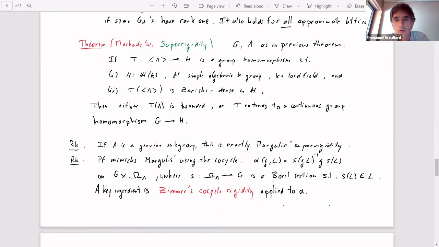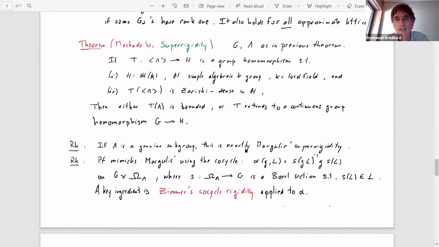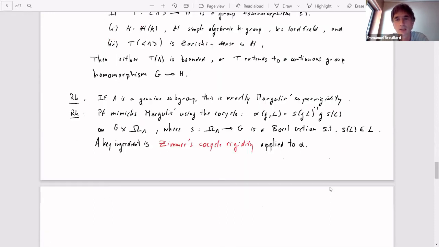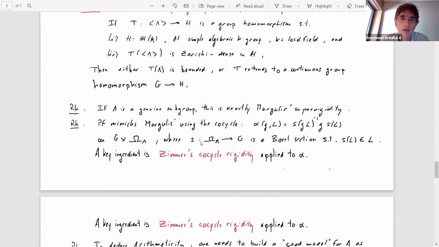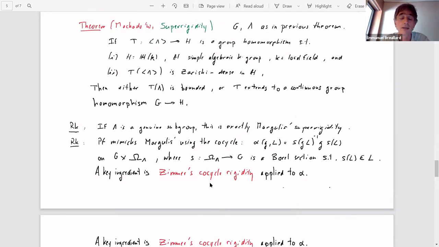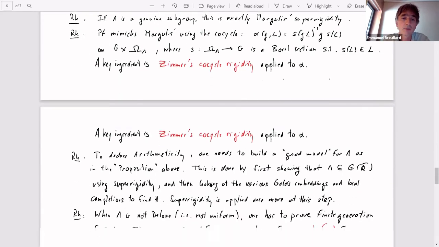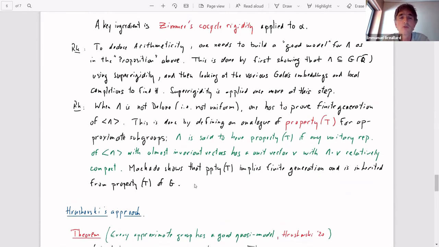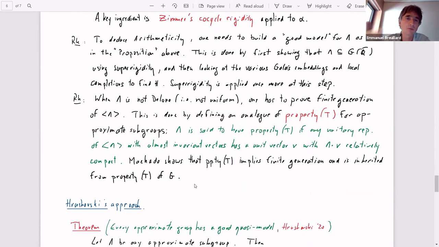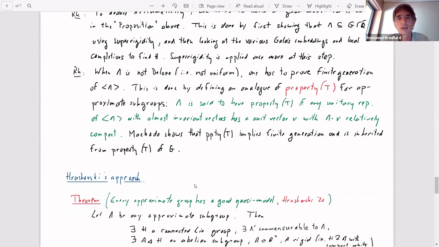So the proof again is based on Margulis's ideas, and using this cocycle. You look at the cocycle by choosing a Borel section from the invariant hull. So the proof uses quite a lot the fact that the invariant hull has an invariant probability measure. And the rest is just some comments on the proof: you use superrigidity in at least two places to prove arithmeticity.